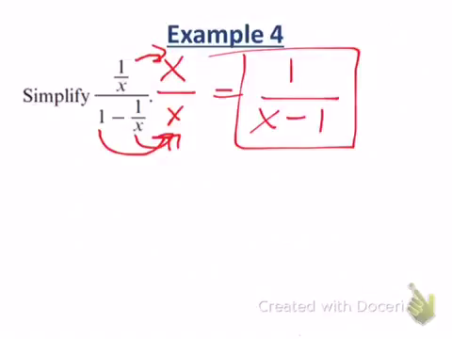What are we allowed to do to terms? We're allowed to multiply by 1. So in the same way that I multiply equations to get rid of fractions, I can multiply the top and bottom of this fraction to get rid of fractions. So you multiply by the common denominator and the fractions are gone.